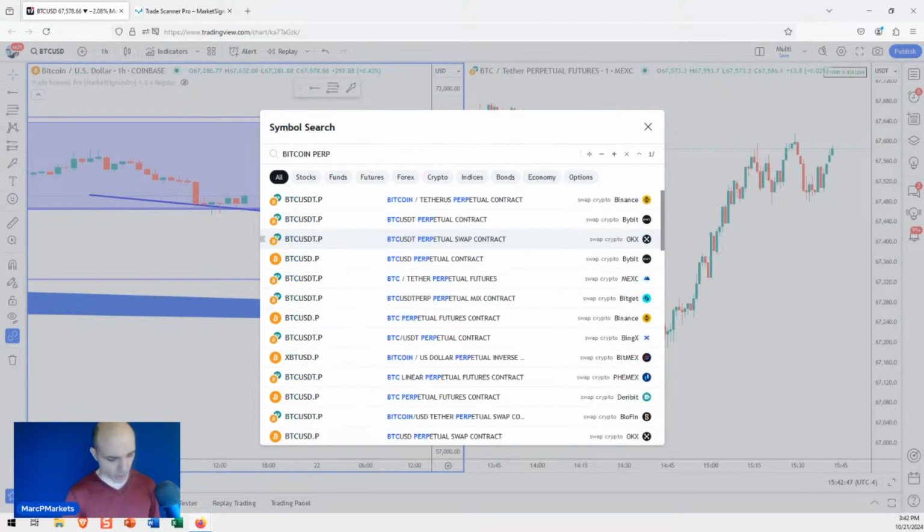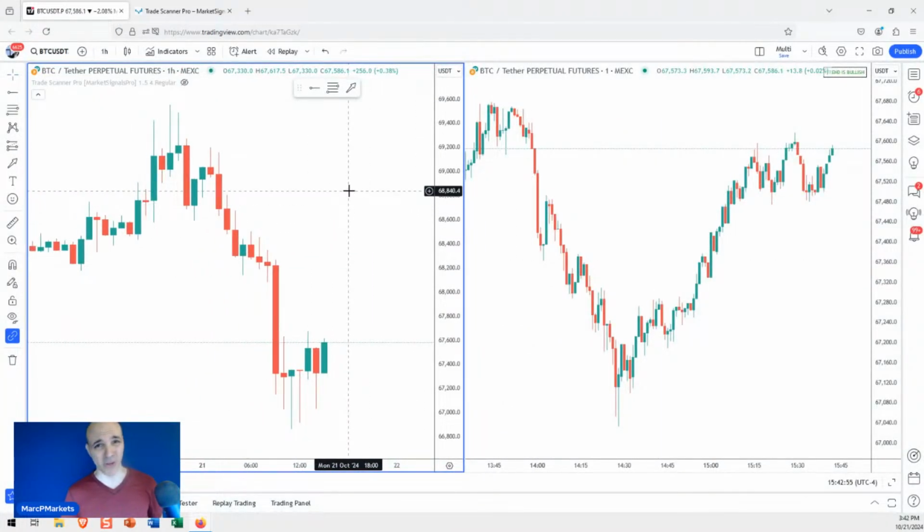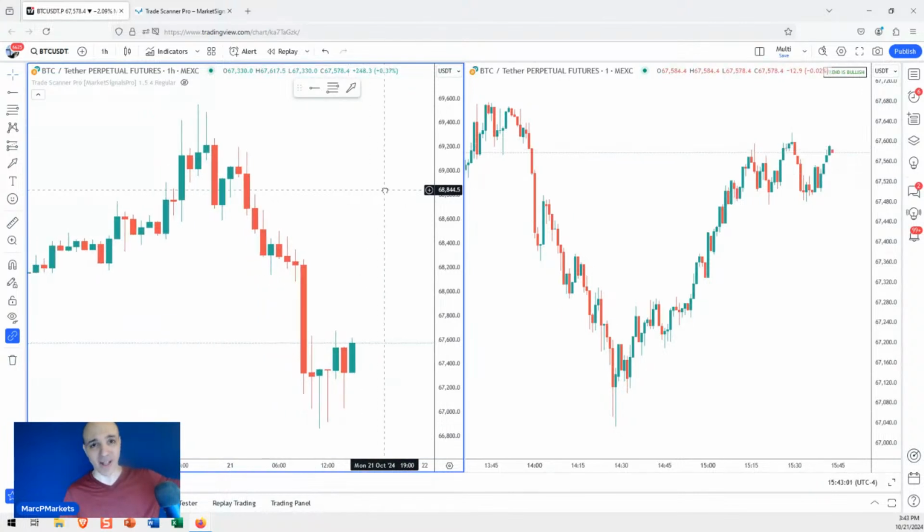Now, you could use the TradeScanner Pro on any market, okay? The thing is, the market has to be a moving market. Some people pick these coins and they have no volume. This is a momentum tool. You need something that moves. So usually high profile markets move: Bitcoin, Ethereum, XRP, those altcoins, right?